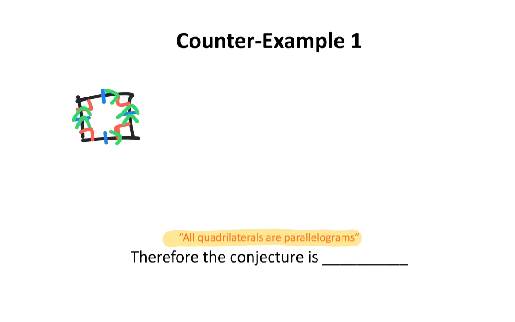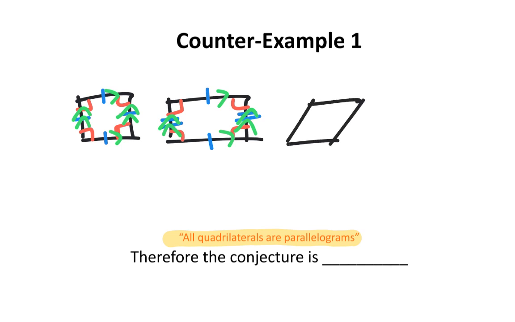Another common quadrilateral is a rectangle. And again, I'm going to show the 90-degree angles. I'm going to show that opposite sides are equal in length, and that opposite sides are parallel, making this quadrilateral a parallelogram. Another quadrilateral could be a rhombus. A rhombus has sides that are all the same length as well. Opposite sides are parallel, making this quadrilateral a parallelogram.